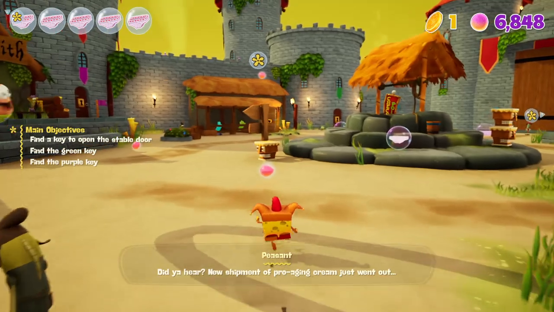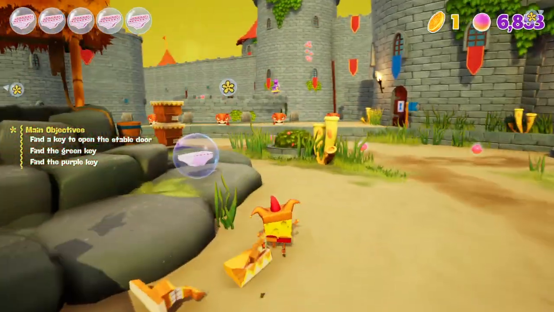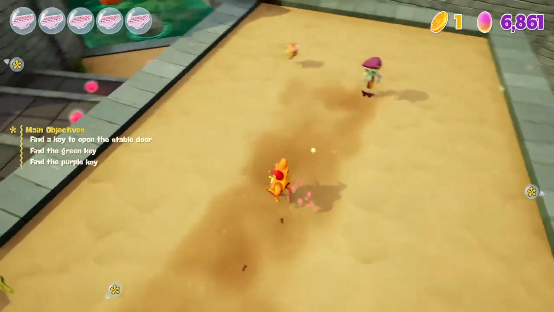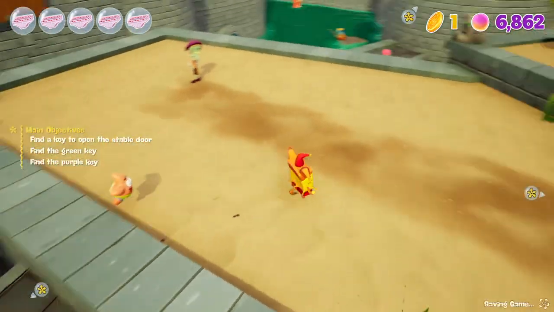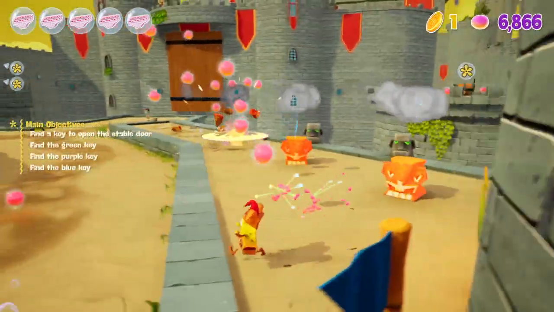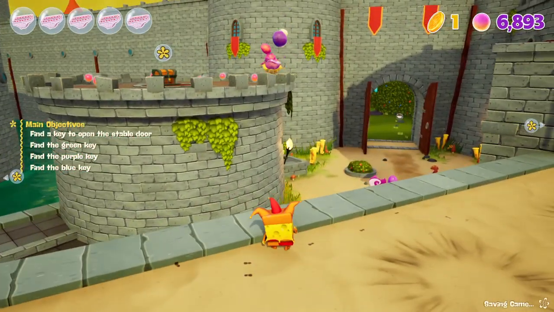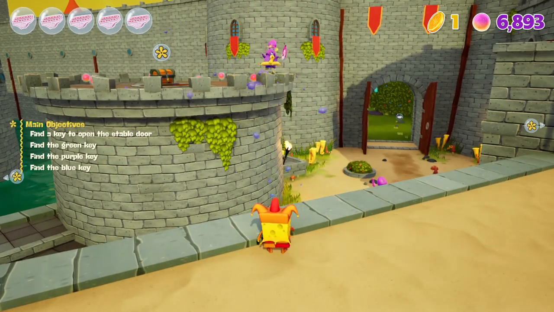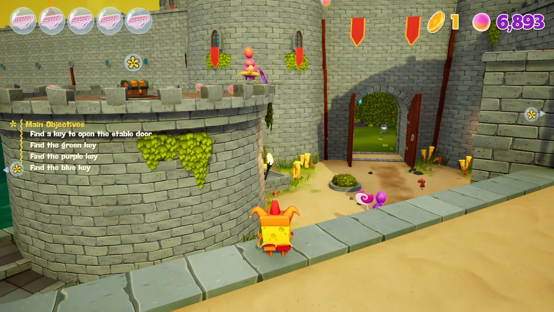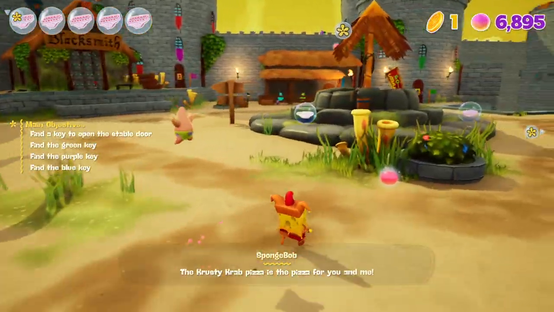Did you hear? New shipment of pro-aging cream just went out. Those bandits have really cornered the old lady market. Ooh, there are things there. Okay. Not really doing us any good there. The Krusty Krab pizza is the pizza for you and me.